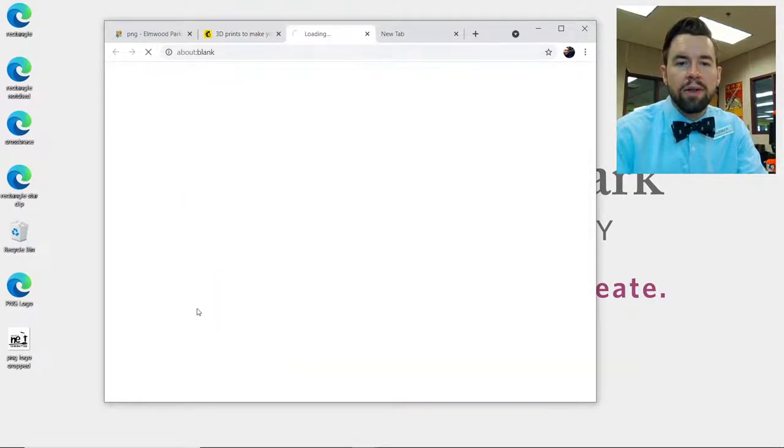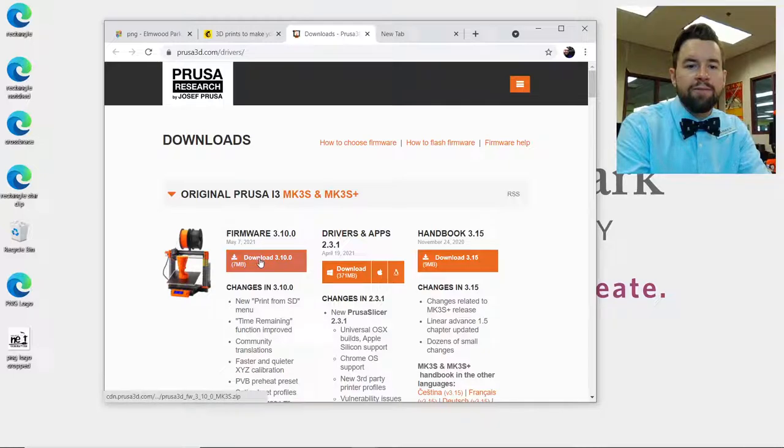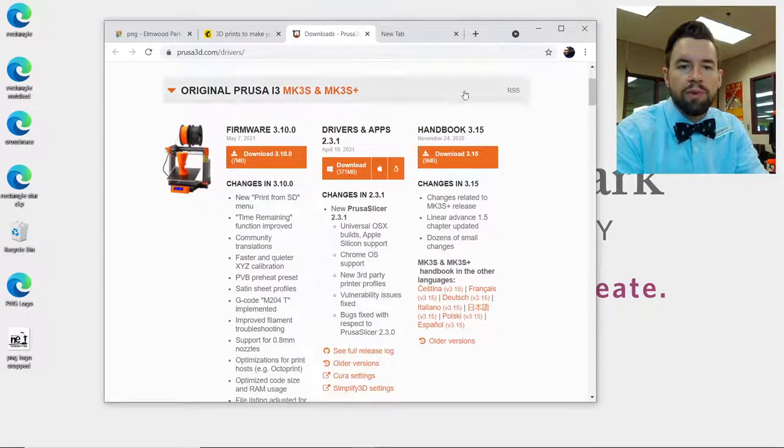So let's go ahead and download the firmware. Printing software is one thing, but this is the firmware that runs on the actual printer. So I think, let's see, we've got some choices here. Let's make sure we download the right thing.